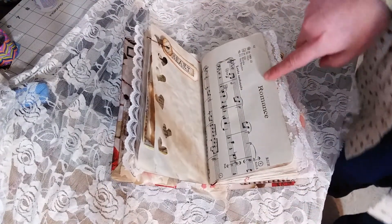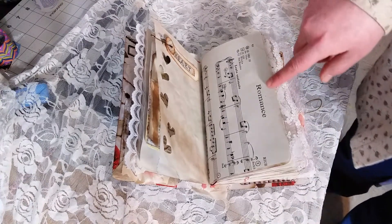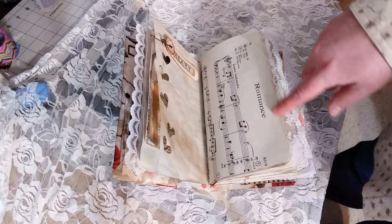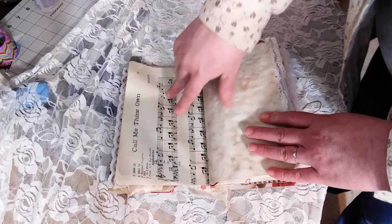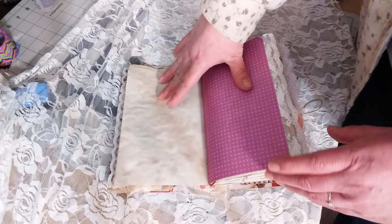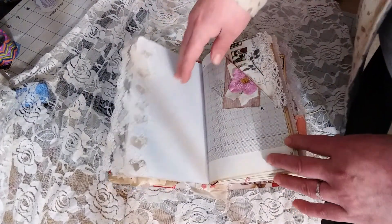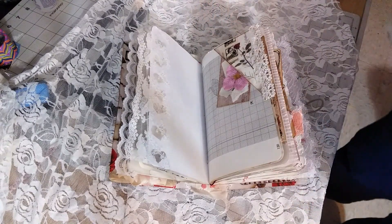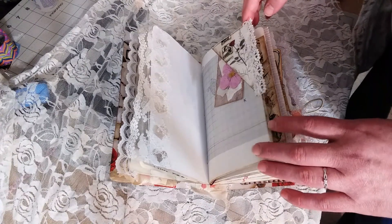There's a little heart tag with a little paper button — that one doesn't open up. All the music paper that's in here has something to do with love, romance, lovey-dovey stuff — 'call me thine own.' I don't think it's screaming Valentine's but it's got a hint of Valentine's.